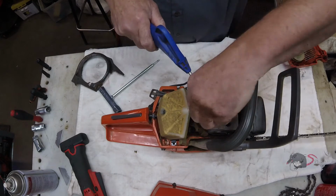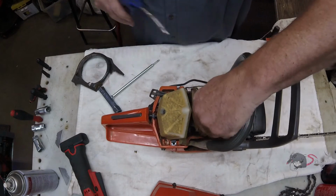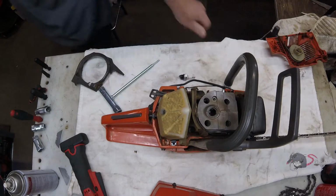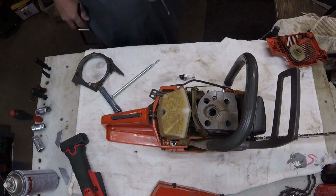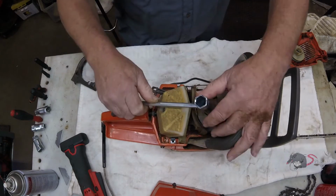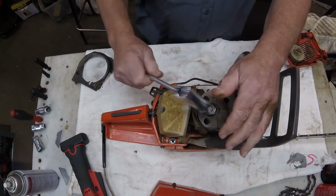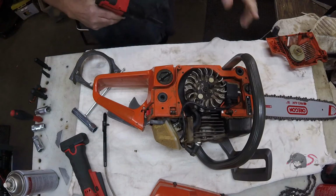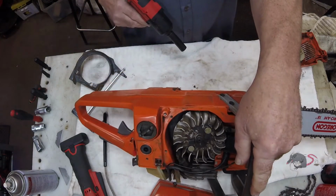But before we do any of that, I've talked about this in the past. We're going to take a look inside the cylinder and make sure that this is a worthwhile repair, because you know, I've been burned before. I go through the whole repair and then during a test run you got nothing because of other issues like a scored cylinder.